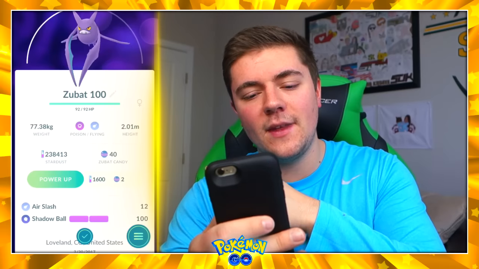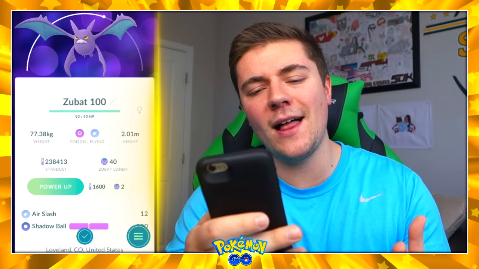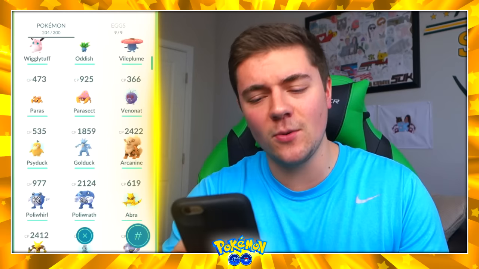I'll catch some Zubats. And here is a beautiful Crobat. I already have one over 2000 CP, but the IVs aren't good. I want a good IV one. I want to level it up all the way. Our ideal moveset is Air Slash and Sludge Bomb. We got Air Slash and Shadow Ball. Now, Shadow Ball I don't think is too bad. Definitely not what you want with the Crobat, but it's okay. It's okay. Let's keep moving.